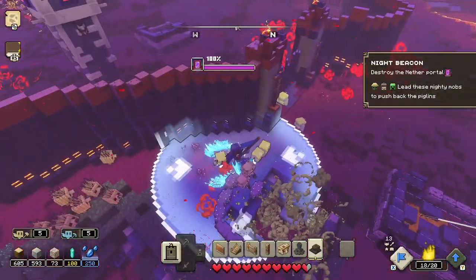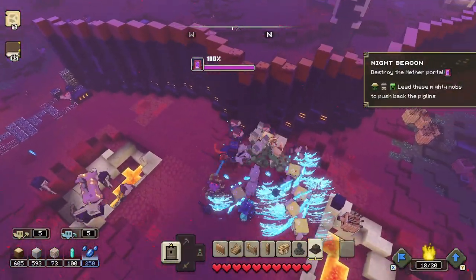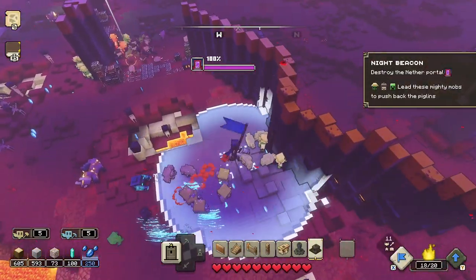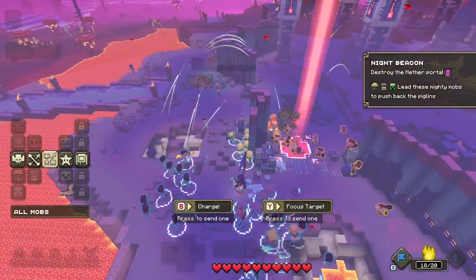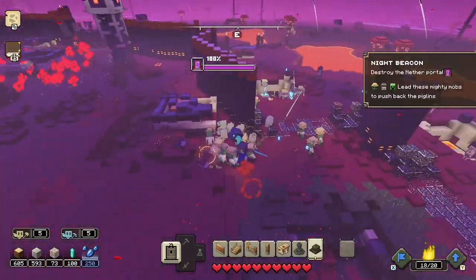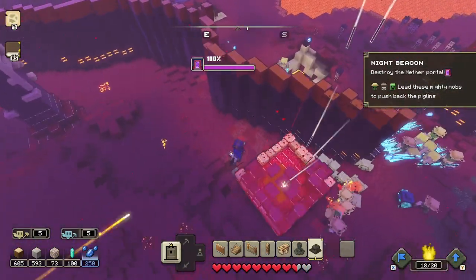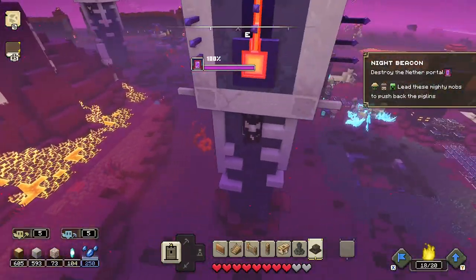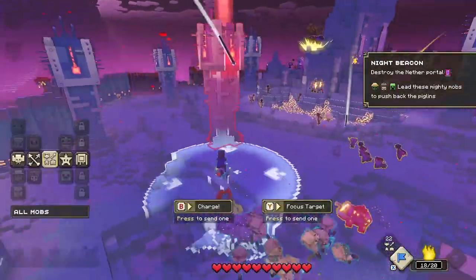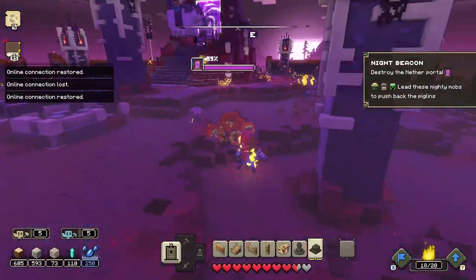Uh oh. Heals are helping. Spreader. Once I get a shot of fires. Take down. Take down. That is a big pig. What the? Fire? What?